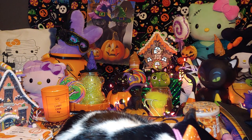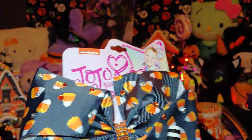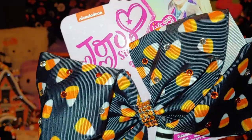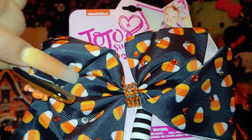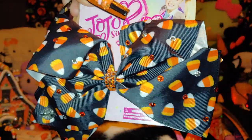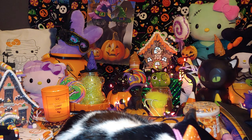I have a little candy corn theme going as you can tell. I have this bow right here — I'm always buying bows for my bags, room decorations, my kitty cat, and I even wear them as arm candy on my wrist. This is a huge bow with little candy corn pieces — so sugary sweet — and it has rhinestone touches all over, even in the middle. It's by JoJo Siwa and was eight dollars at Walmart.